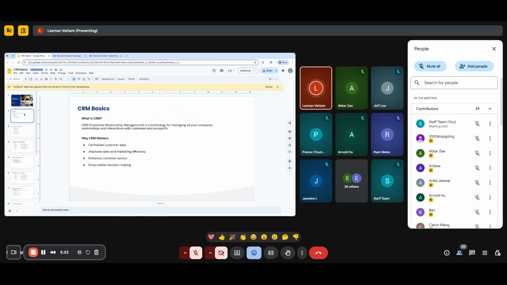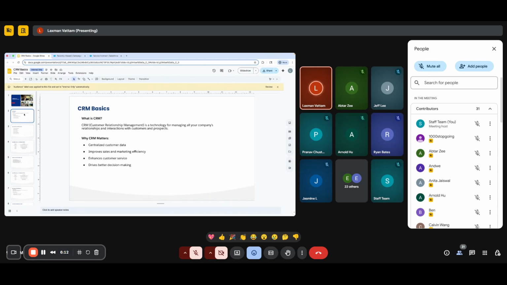Nowadays the CRMs are so powerful. They even store your voice calls against your record, and any other interactions that happen with you, the salesperson will try to document against you. So in the future, if you again try to reach them, they have a whole lot of history about you. They exactly know what kind of interactions happened with you in the past, so that they can leverage that information to effectively engage with you and provide the information you need.